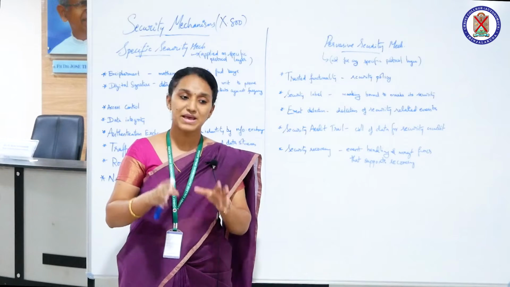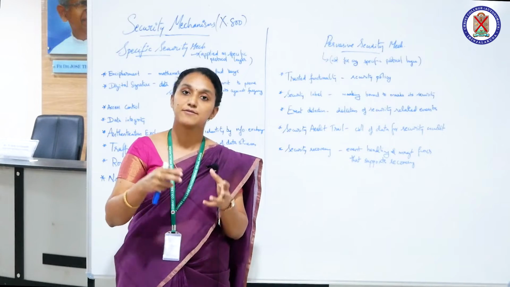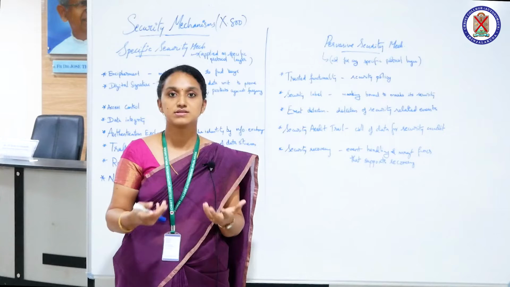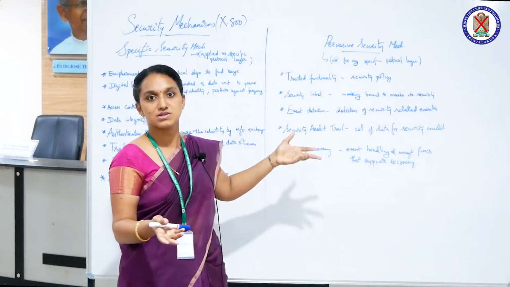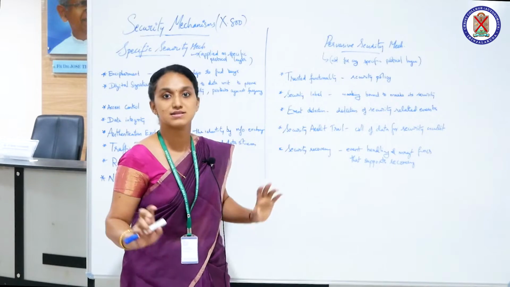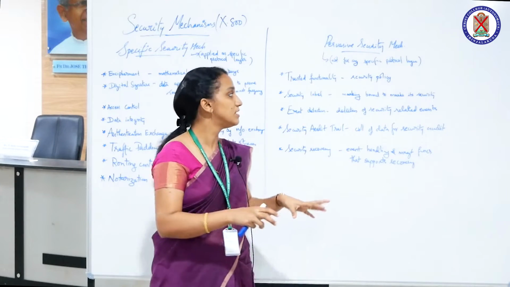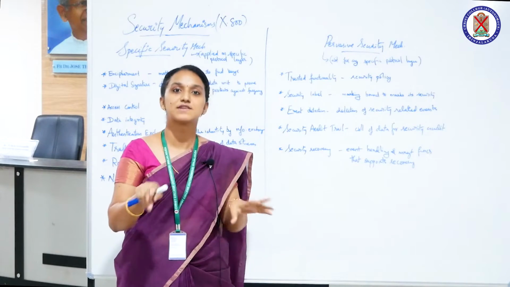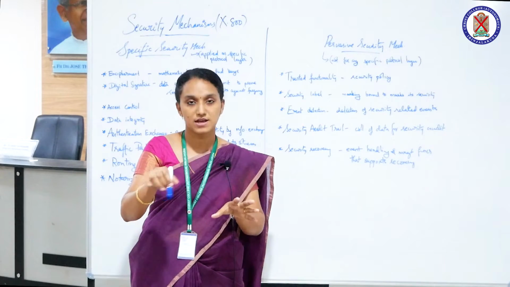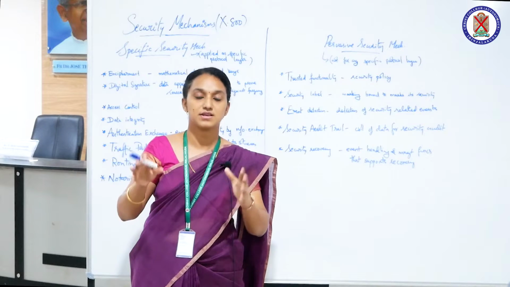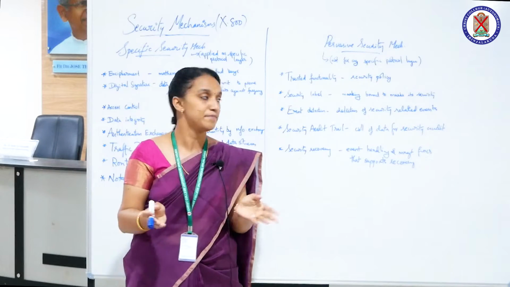Trusted functionality is nothing but, based on the security policy of an organization, the functionalities may prove right, and if so, we can call it a trusted functionality. The second point is security label. Label is what? A name or a mark or something like that, the same here. It's a marking bound to the product or to the organization that marks its security. If you have this mark or if they have this label, this is security done. The security is done with this organization. You can say something like that. So that is security label.